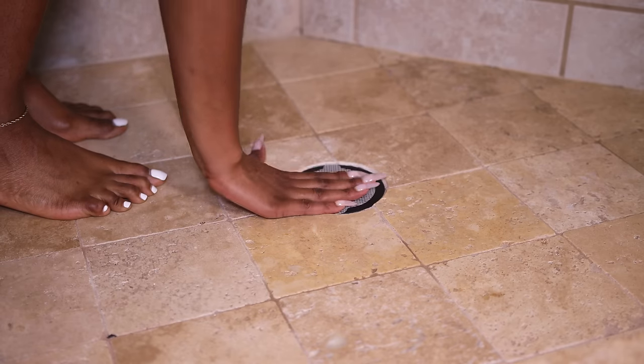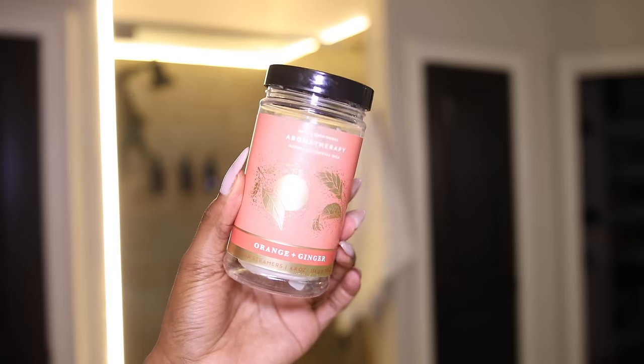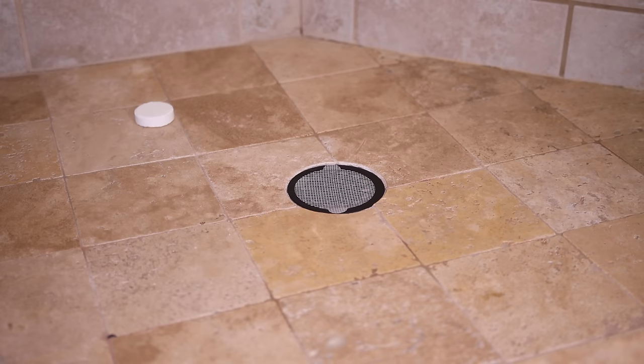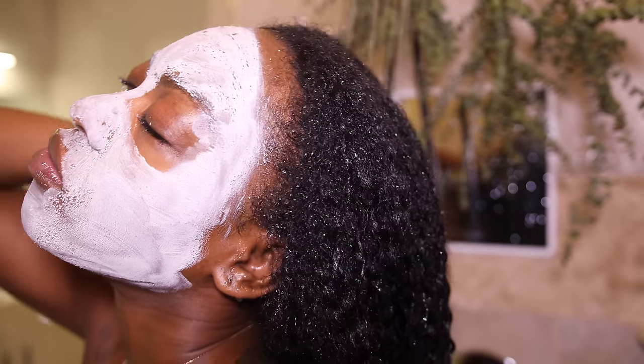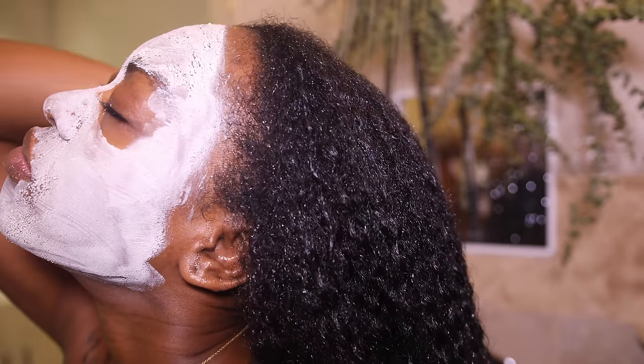We are on to the hair. I'm putting this little stopper drain thing down because we don't want any hair going down the drain. I also love adding a little shower tablet — I don't know what they're called — but I like to throw one in there because it makes the shower smell good. Now let's get into this hair.